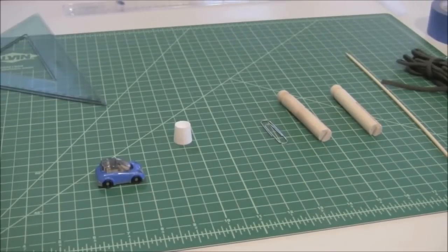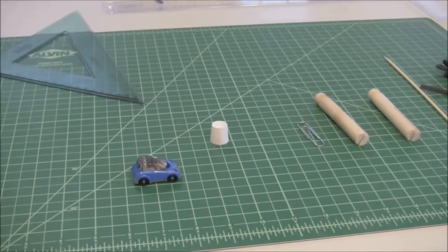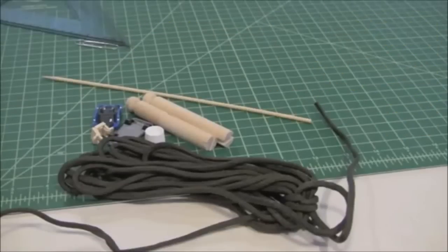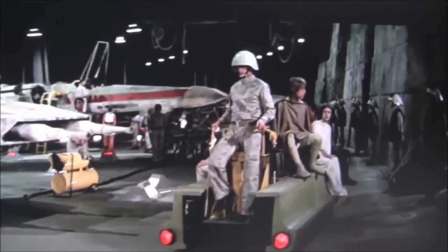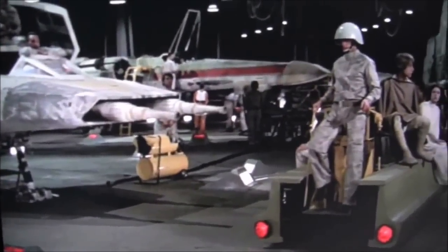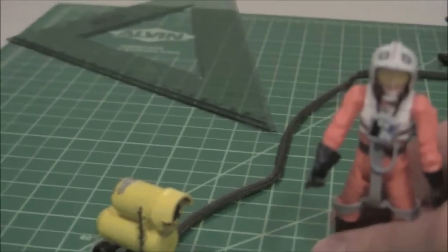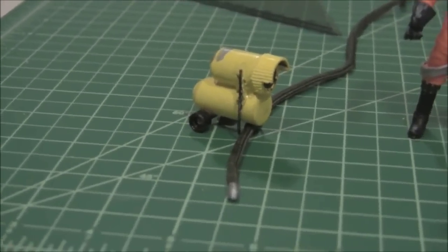Welcome to my kitchen slash workshop. I saw something in the Scramble of Yavin scene that I thought would be a cool thing to make. So I made this guy right here — this little yellow piece of equipment. This is the scene where right after the princess has been rescued, she returns to Yavin. The yellow I used is a little brighter than it's portrayed in the movie. This silver piece here is actually more of a tubular piece of equipment — I just painted it with a marker because it's not going to get much screen time. It's just a little piece of equipment that's going to be on video for, like, a nanosecond. I just thought it was fun.